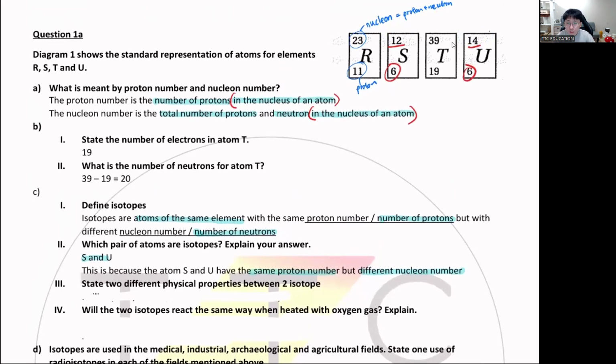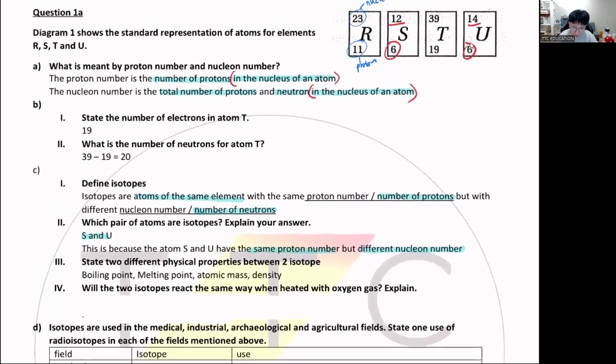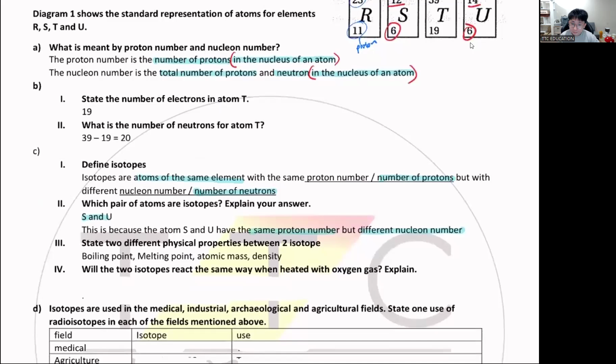So if you have 12 and 14, obviously you get heavier. So 14 is a bigger number, it's supposed to have higher density, this and that. So we have multiple answers. So we can say higher melting and boiling point, and then higher density, higher atomic mass. So these are the physical properties that we can choose from. I'll always prefer density. This is the easiest one to memorize. Then melting and boiling point is also okay. You can say lower melting and boiling point or higher melting and boiling point, also can.